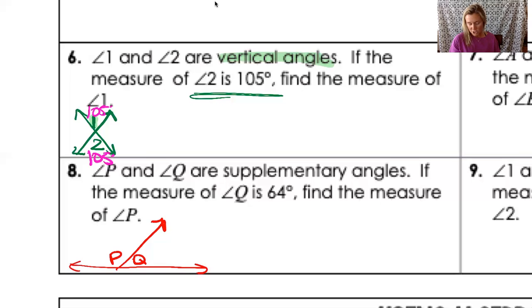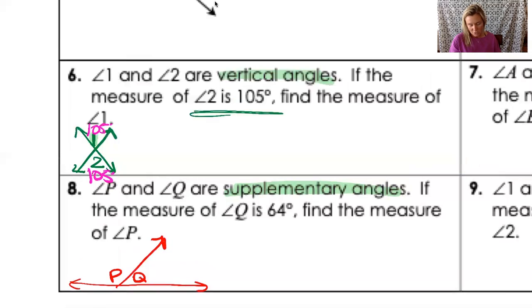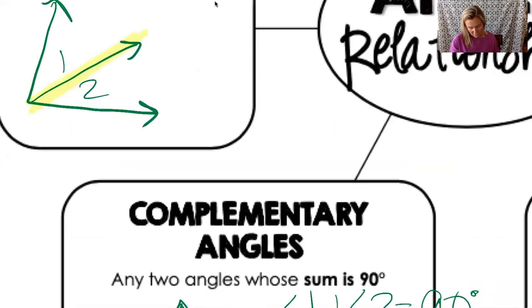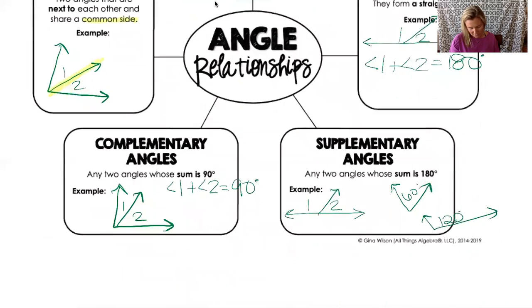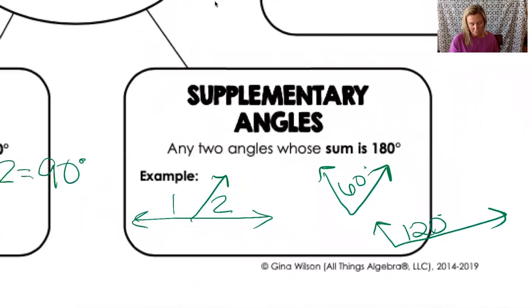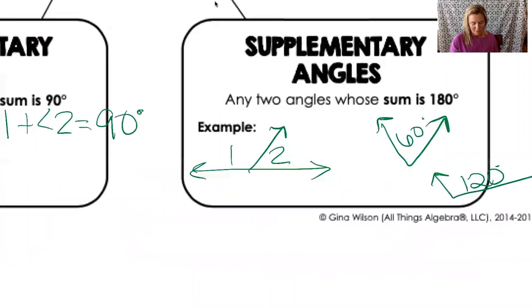Oh. What about your cheat sheet that we wrote down earlier? We're looking at supplementary. I'll highlight it so we don't forget what we're looking at. I'll scroll back up if that will help you. So your cheat sheet that we should have written down from earlier today, let's see. Oh, I didn't even erase it. Look at this. Supplementary. Marco, you want to read that to me? Any two angles whose sum is 180 degrees. So what does supplementary angles mean? What does it equal? 180 degrees.